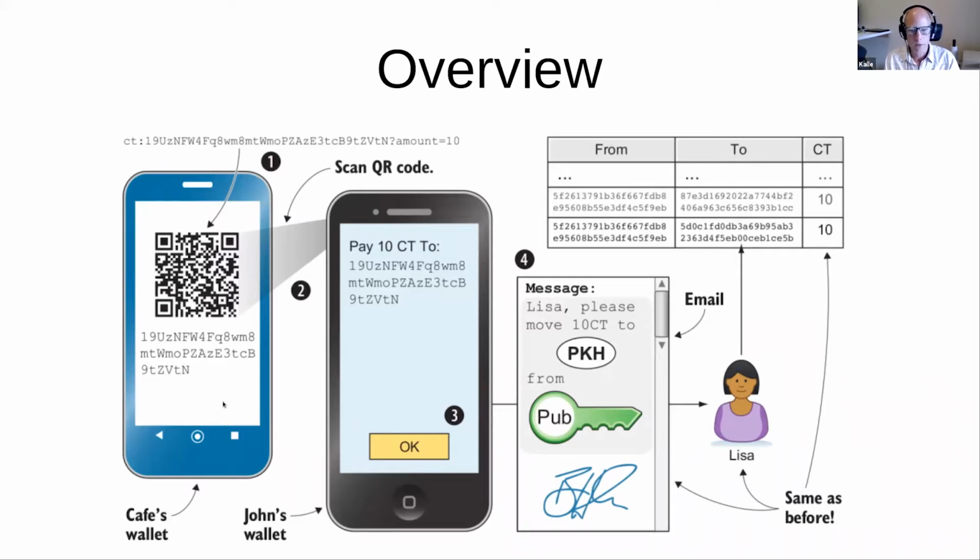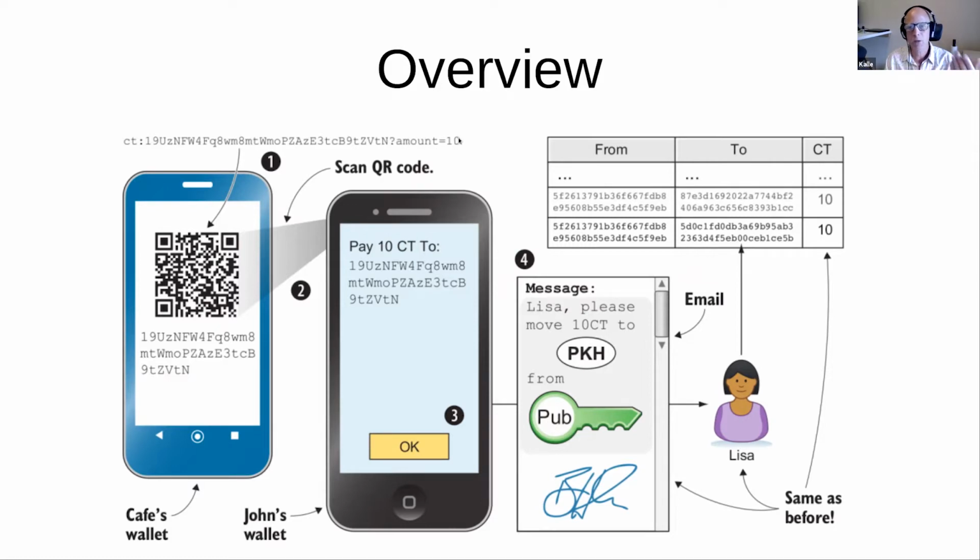As I said, if John wants to pay for a cookie in the cafe, the cafe's wallet needs to show the address to John so that John can, for example, scan a QR code that includes the payment details. And this QR code could say something like this: CT:\address?amount=10.